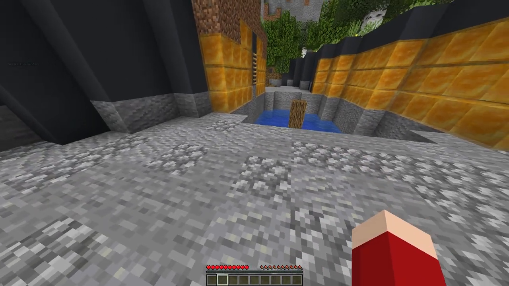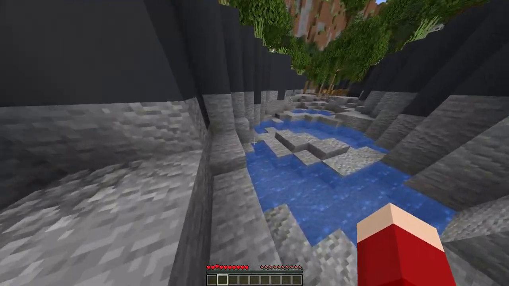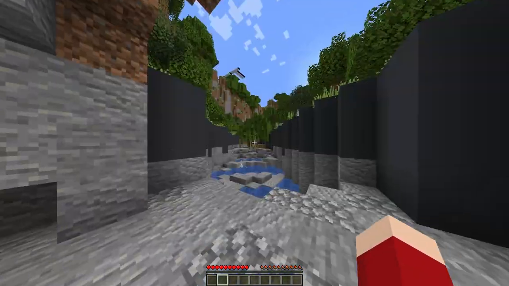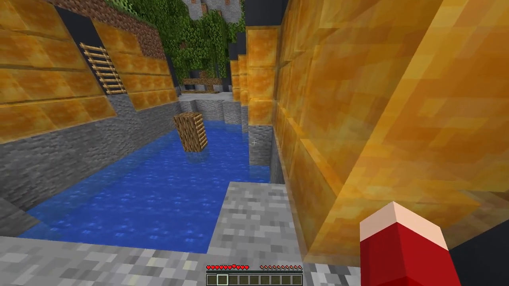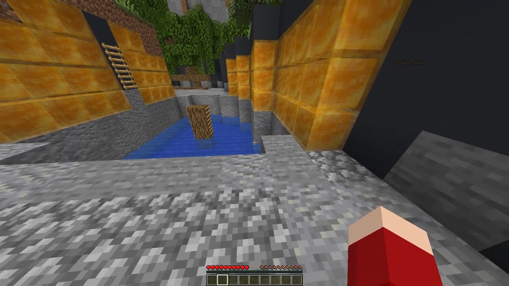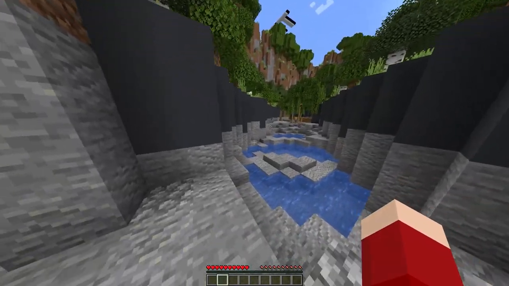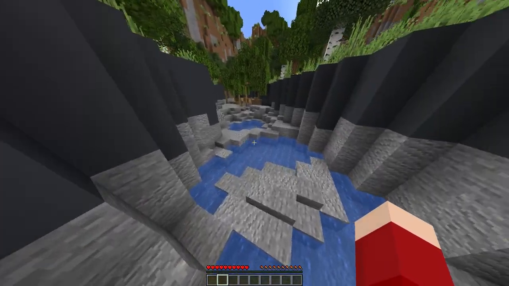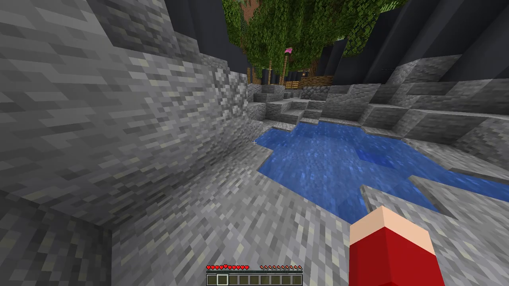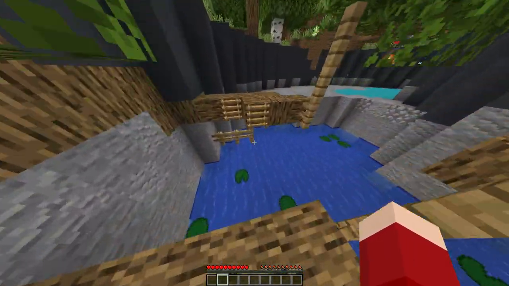All right, let me try this again. So I am going to jump. Okay, I missed. Duh. Okay, let me try the other side. So is there a difference if I try the other side? Should I go for this one? Nope. Doesn't work. All right, let me try this again. So I'm gonna jump. Okay, okay. Now I'm curious. How are you supposed to do that?